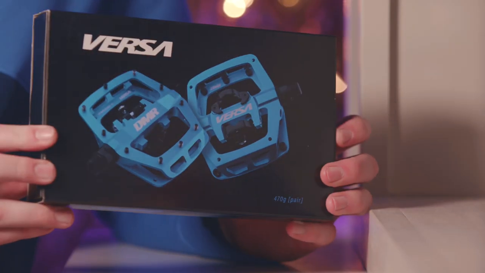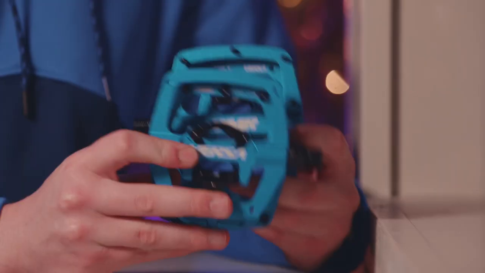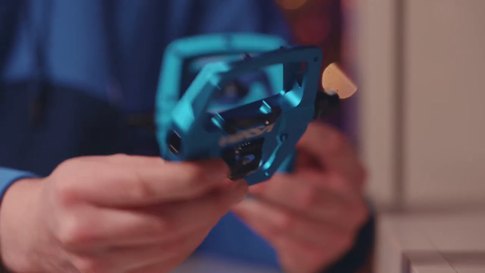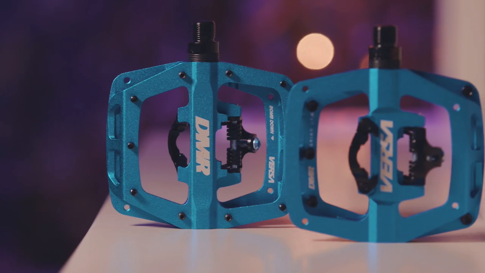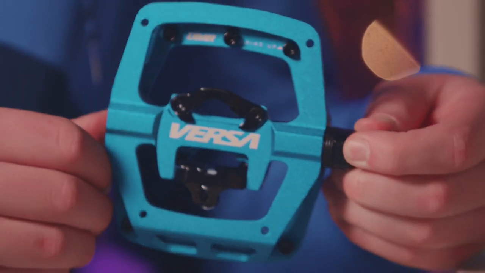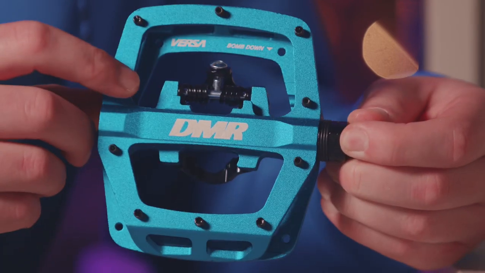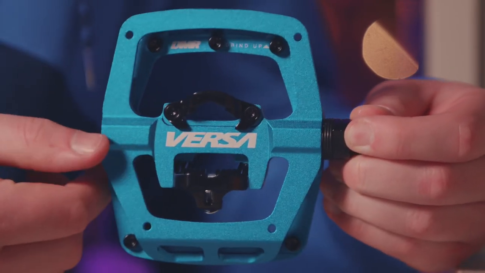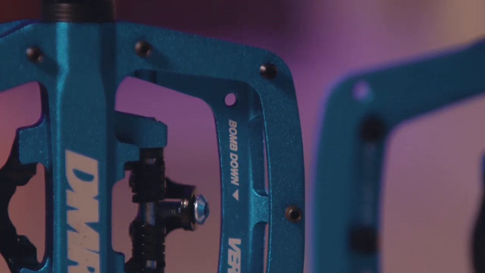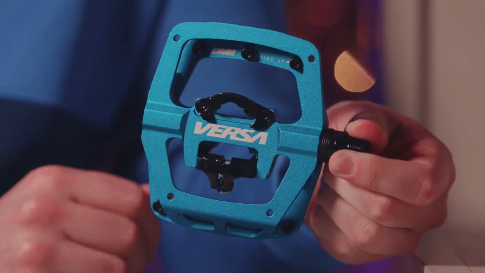Famous in the flat pedal world for their V12 and V8 models, these lightweight DMR Verses are a hybrid of both flat and clipless pedals. It's a versatile model featuring a clip-in mechanism on one side and a flat platform on the other, so you can winch uphill clipped in and have the freedom of flat pedals on the way down. Is that the kind of pedal you need?